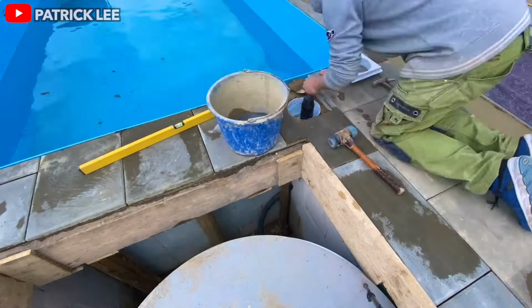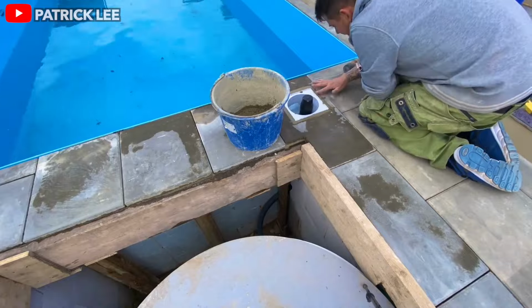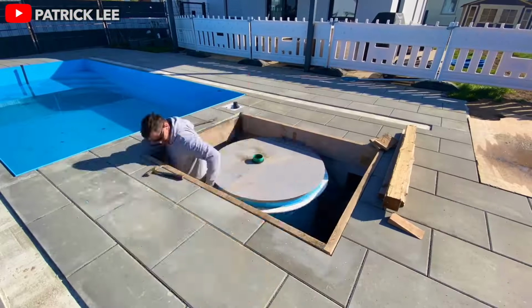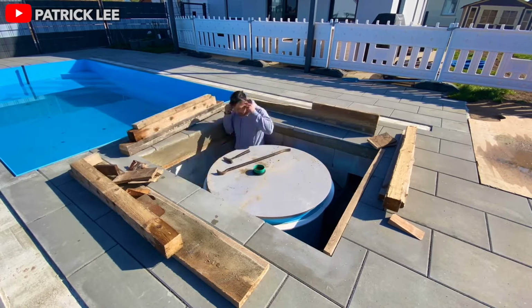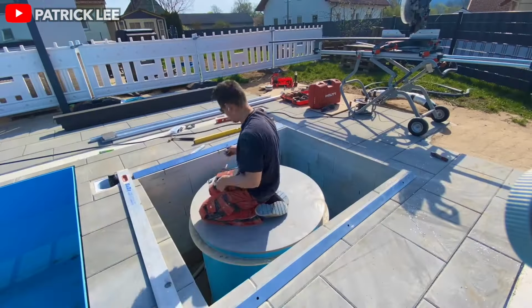Now, let's talk about the pool pump. This bad boy is the heart of the pool's circulatory system, pulling water in, pushing it through heating, treating, and filtering processes. If your pump goes on strike, the rest of your pool equipment will follow suit, causing chaos. So, treat your pool pump well, and it will keep your pool in tip-top shape.